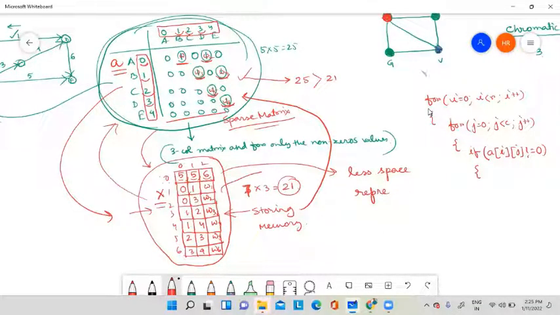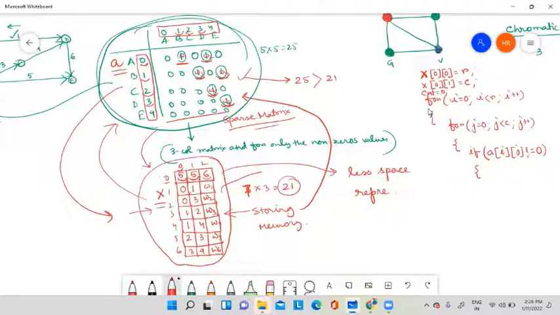First we will store in the X matrix: X of 0 0 with R, then X of 0 1 with C. These two values, 0 0 and 0 1, will represent the number of rows and number of columns of this X matrix. We are not calculating the number of elements here, because we are using a counter variable which is initialized with 0. Whenever there is a non-zero value, it will be increased.